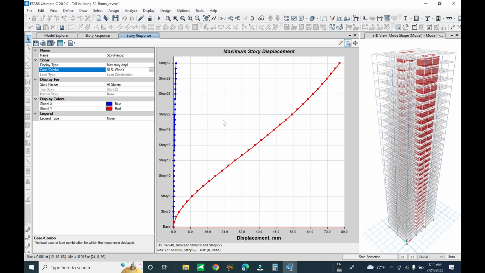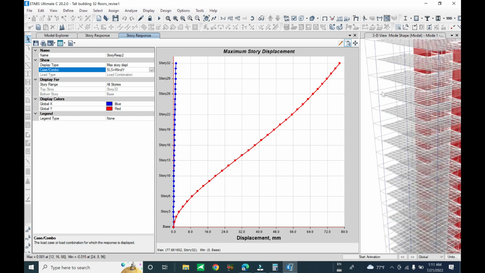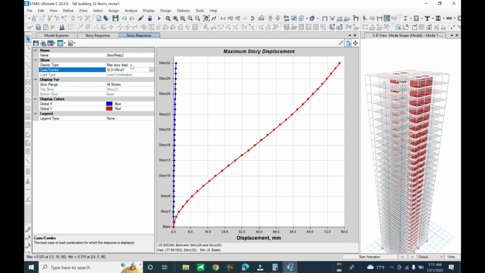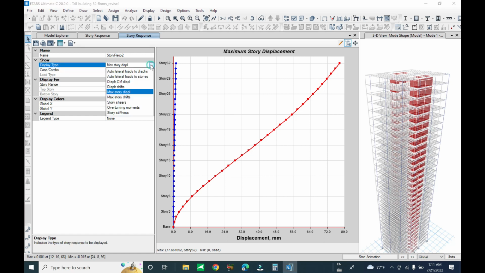And you can check for the drift from one floor to another floor to make sure it is suitable. This one is the max story drift.